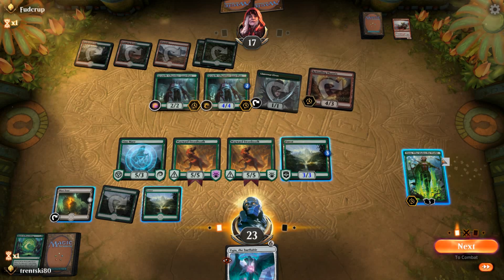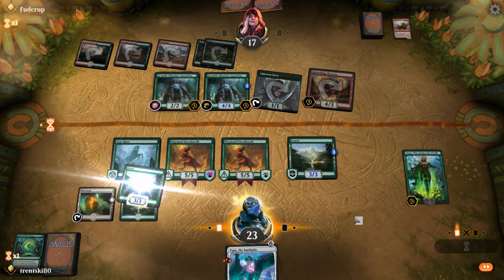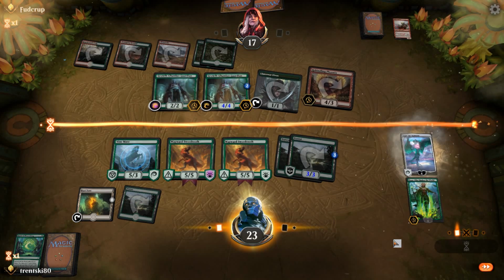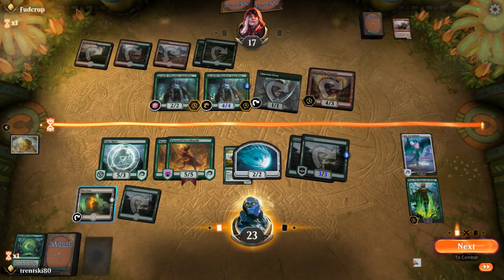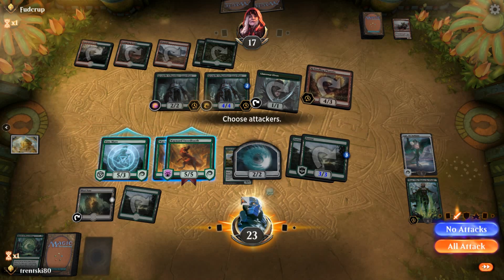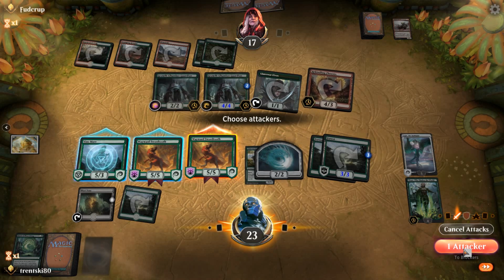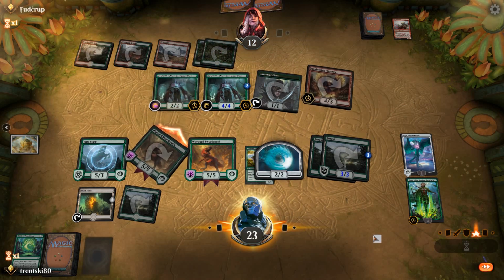I can get the city's blessing here, right? Rise, my elemental friend. Make a 2/2. I guess it's the city's blessing. Lies beyond vision. I think I send one. Okay, he just takes it.